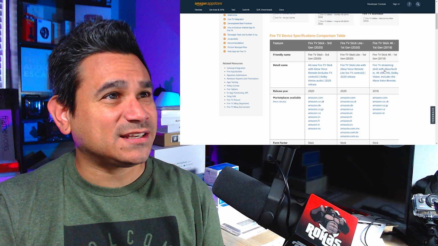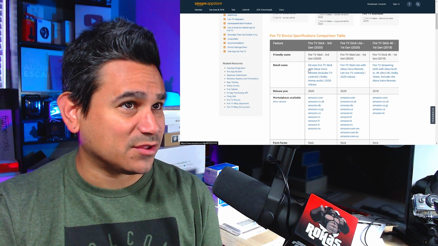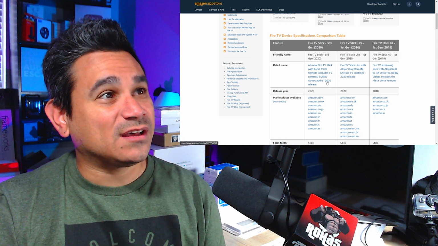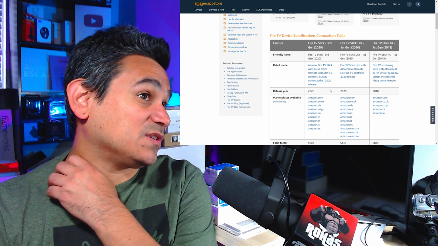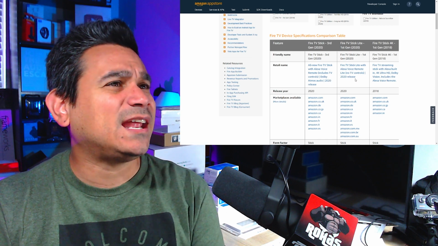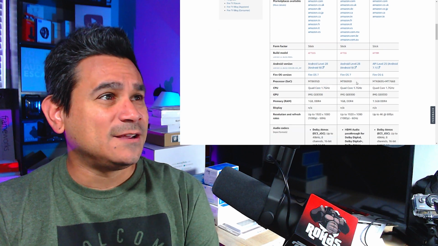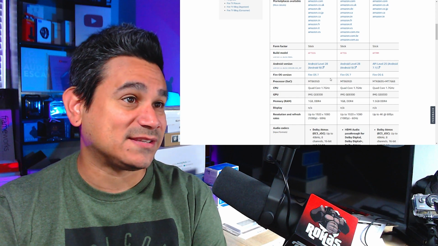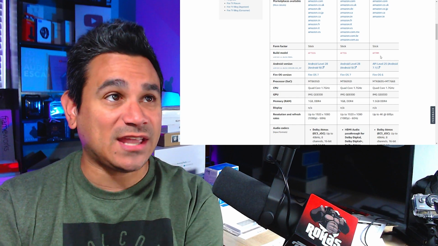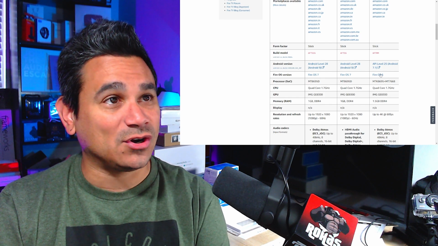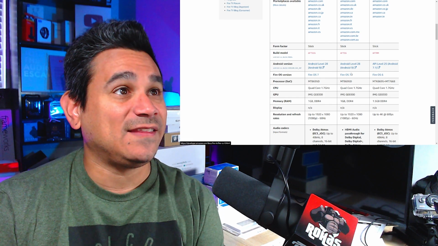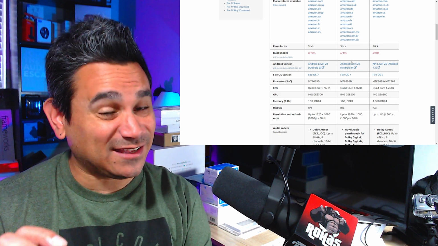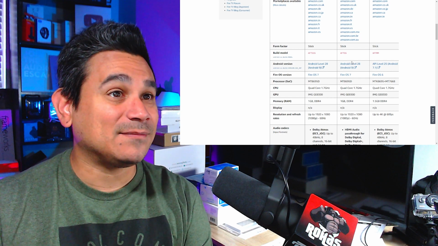Now the 4K Fire Stick does have Alexa built in along with the other remotes. It's got 4K Ultra HD with Dolby Vision, while on the other remotes, this one includes the Dolby Atmos audio. The Lite doesn't really say anything on that one, so just keep that in mind. Now for the 4K, it says Fire OS 6, while the other ones are running Fire OS 7. Now with this, what they did was take Android 7.1 over here and made their own Fire operating system 6. And same thing with the new ones, Android level 28, Android level 25. As you can see, the Fire Stick Lite and the 3rd gen are just slightly better in specs.